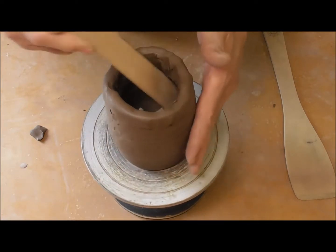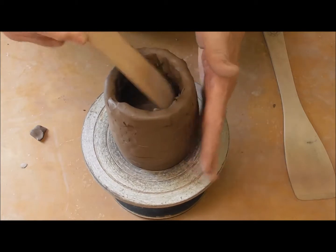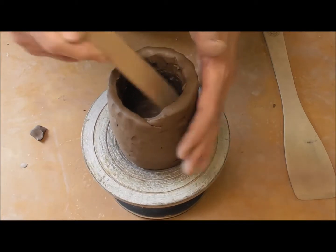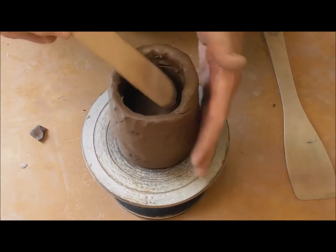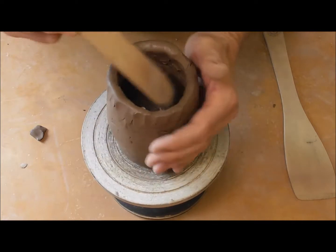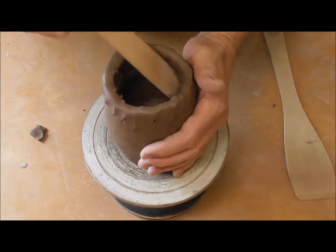I want to knit these coils together, because at the end of the day the coil is just the assembly. You're not making your end result. You don't want really anybody to know that it was a coil pot. It's just a clay pot. It's just a seamless piece of clay.